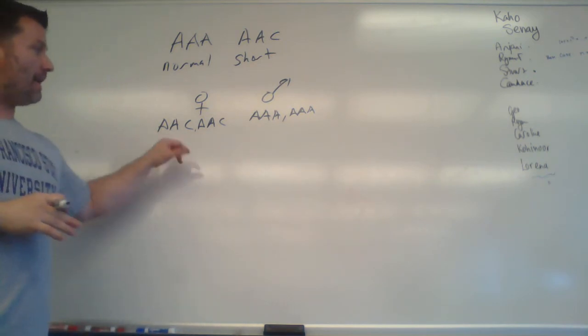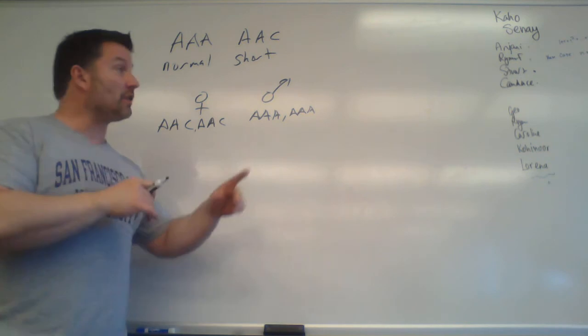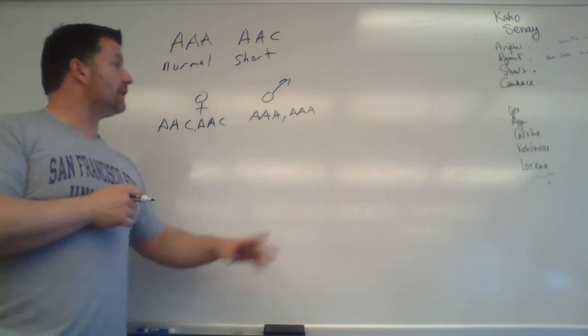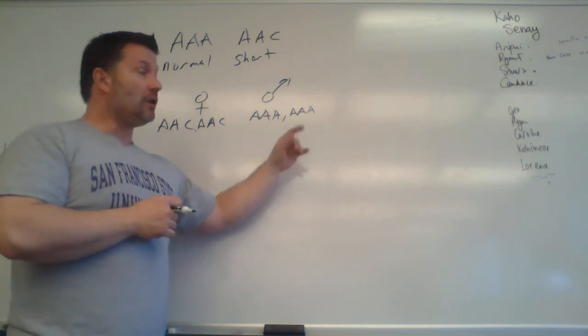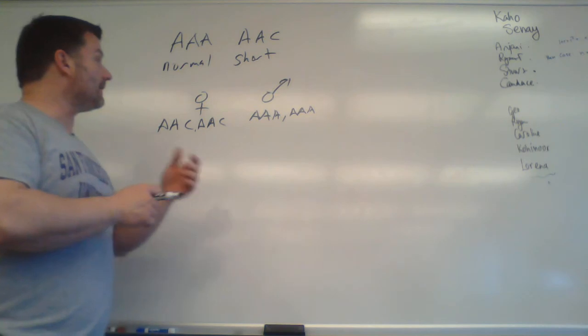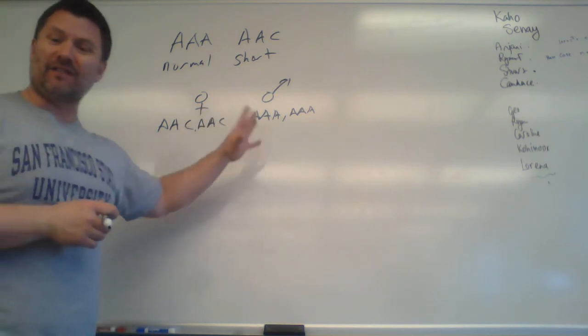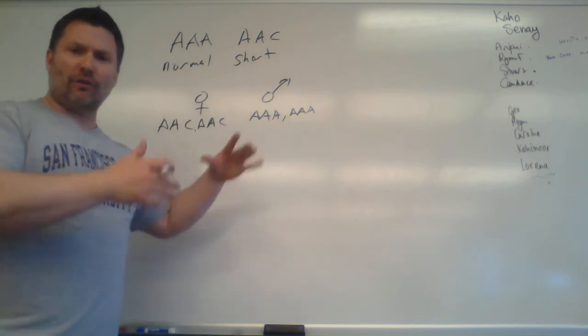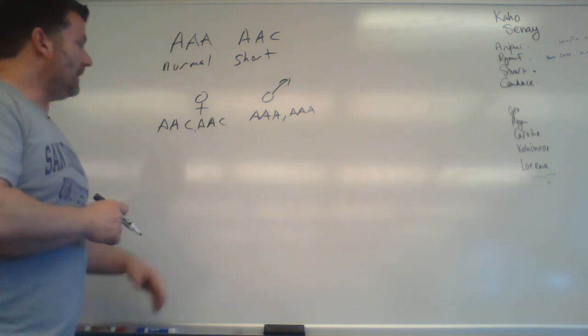We have 2 copies of the short allele resulting in a female with a phenotype of short fingers, 2 copies of the normal allele resulting in a male with a phenotype of normal fingers. All right. Well, great. So I know this is a little unwieldy compared to what you're used to, but at least we can see that it's the same allele that causes it. Okay, so let's say that they have a cross and they produce offspring.